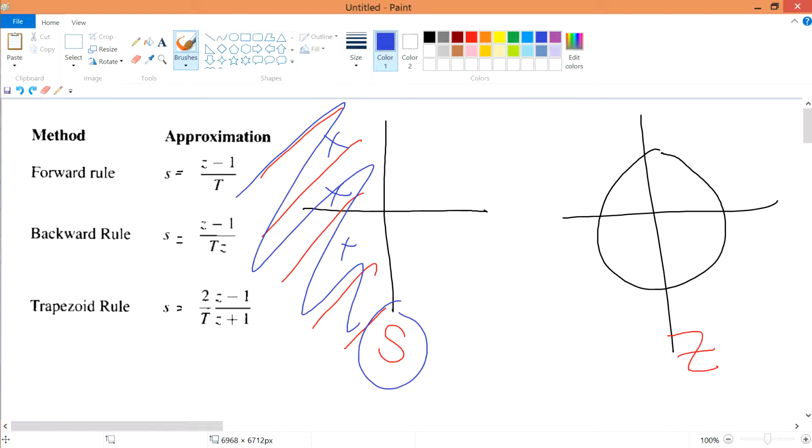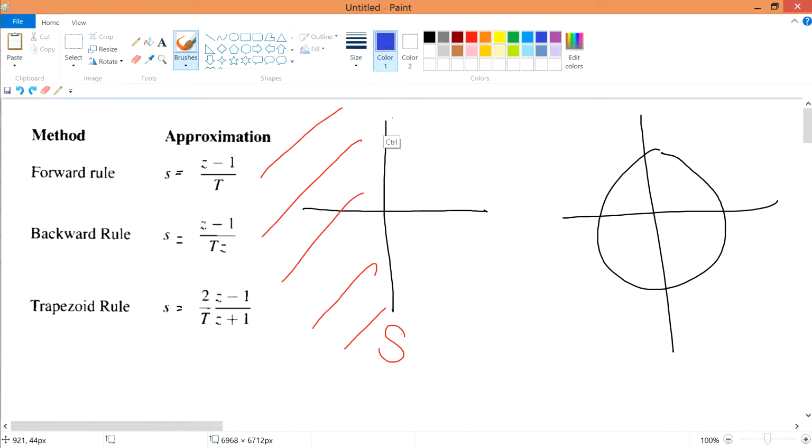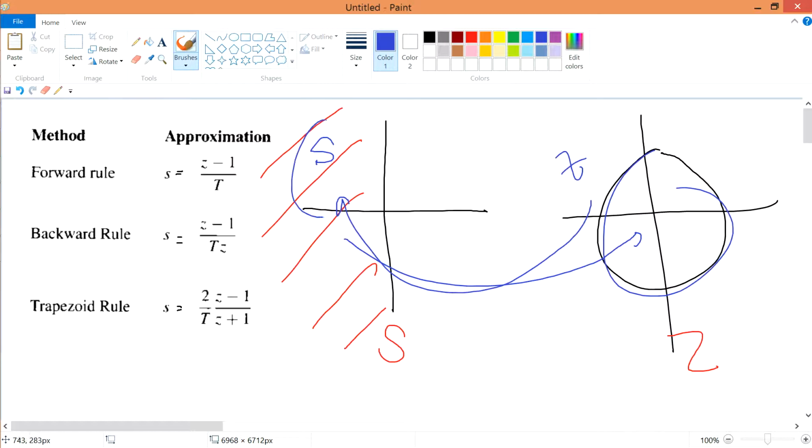So this is a very important understanding, because by using the trapezoidal rule, you are able to confirm that all the poles within the left half plane can be plotted inside this Z stability region. Once you know that your S is stable, you also know that your Z should definitely be stable. We don't want, for example, S to be stable and then in the Z domain not stable, and then you go back to the S domain and change things again. It's very troublesome.